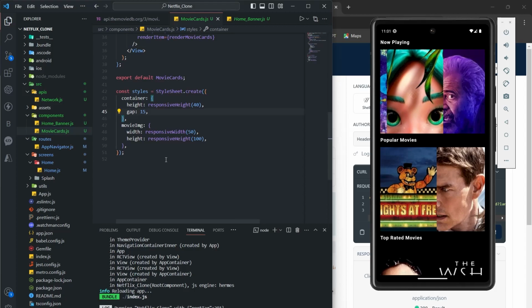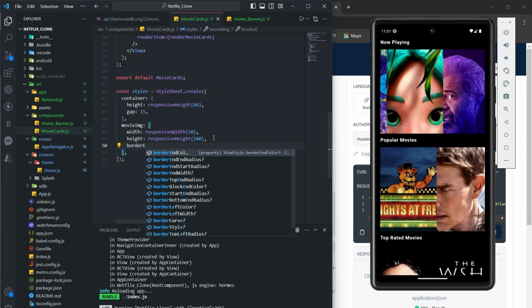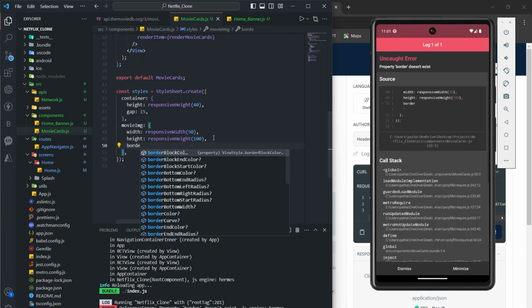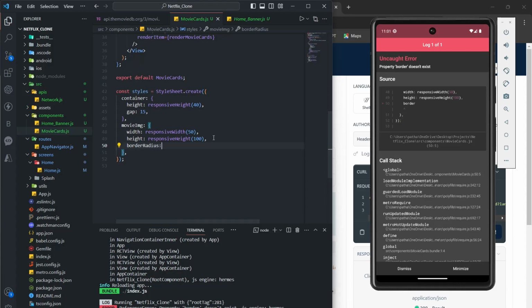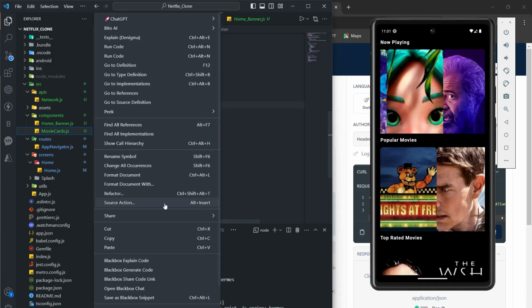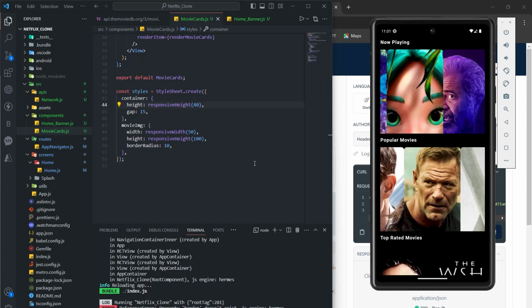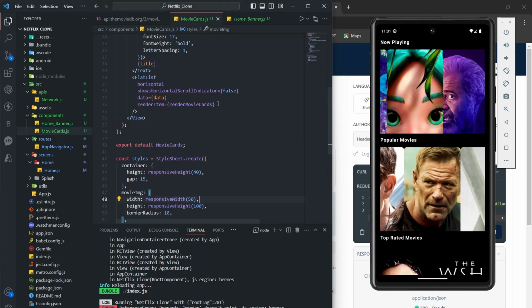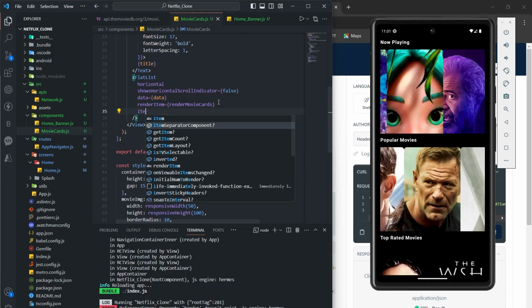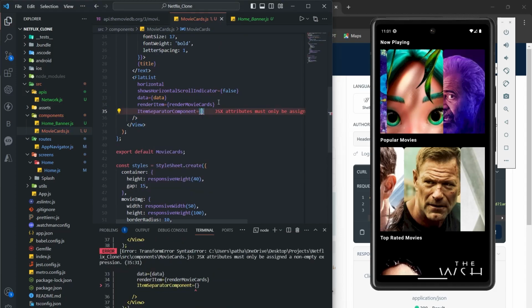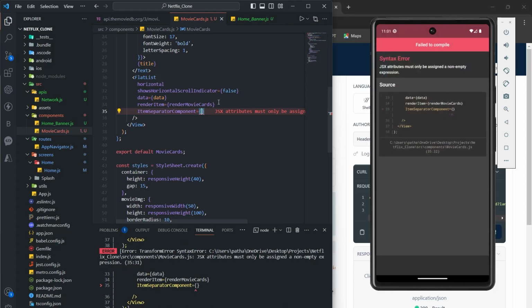first thing I'm going to do is make it proper. Let's make it curved, border radius of 10, so that it curves all sides. And I want some space between each element, each image. How can we achieve it? By default, FlatList provides an item separator. There is an ItemSeparatorComponent. What does it do? It accepts the first block, first image, and the last image, and for all the remaining elements, whatever you provide, it generates between every two.